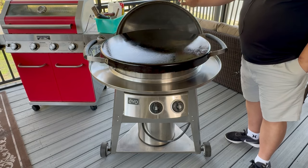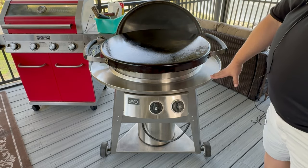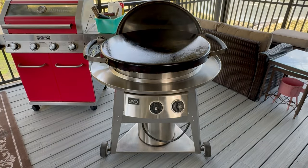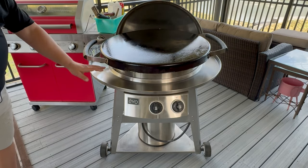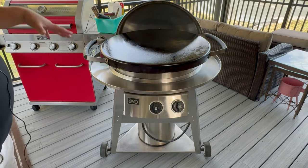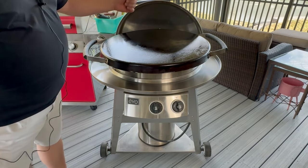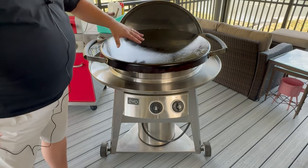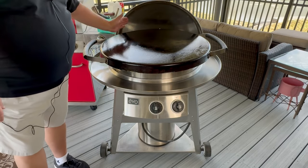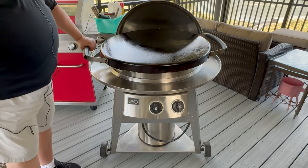It's 30 inches. The cooktop is super heavy duty. One of the things you need to know about these — these are commercial grade. These are put in the high-end outdoor kitchens. They're made to last a lifetime, so they do have a lifetime warranty on them. The cook surface is probably about a quarter inch thick. It's super easy to take care of, and it's going to last a long time.